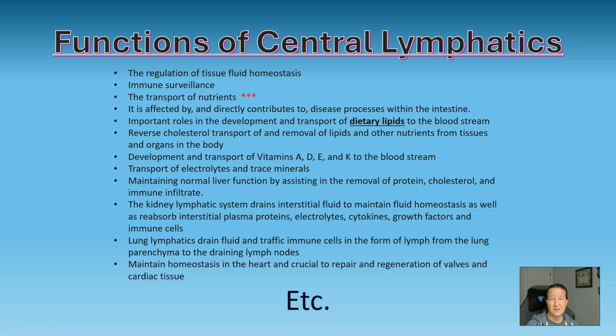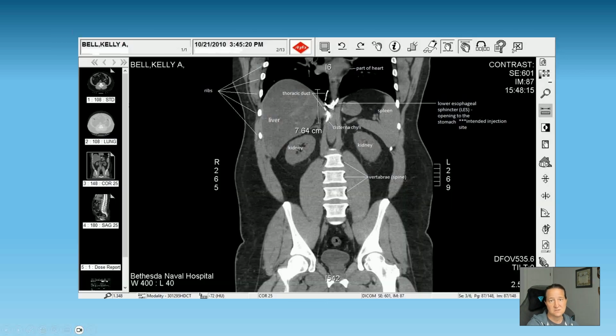I also want to focus on the development and transport of the fat-soluble vitamins A, D, E, and K. The development piece of that is an interesting thing to think about, that the lymphatic system could potentially play a key role in development of certain things within the body. Also bringing your attention to key lymphatic system drains, like lung lymphatic draining. Just gain an awareness that organs within the body have their own lymphatic draining pathways. Again, this is just a scratch on the surface of the functions of the central lymphatic system.